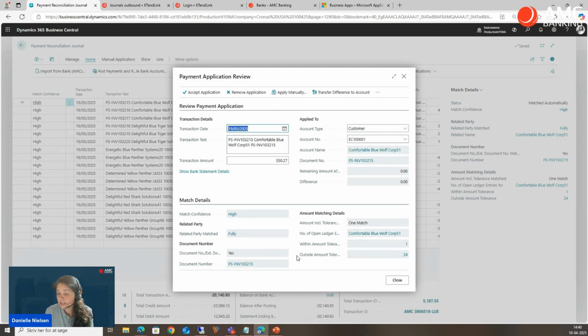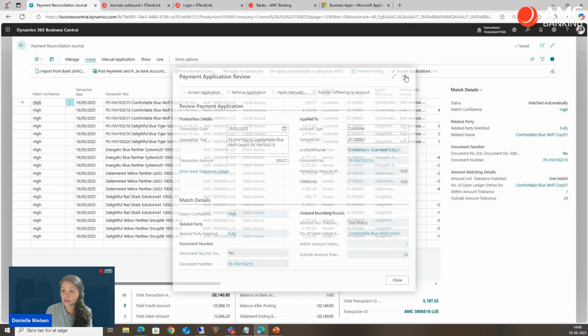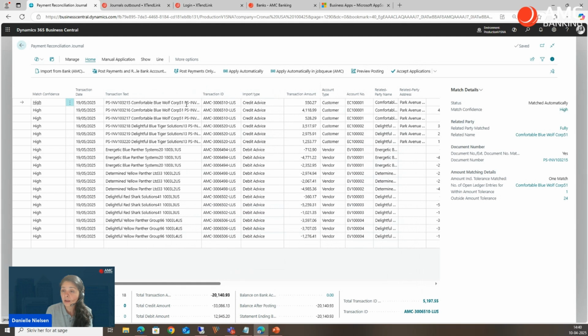The system uses the related party name as the basis, meaning I got the name of the customer, and in this payment I also got the invoice number. So the system matches using the document number and the document external number. I got a name and I have the invoice, and the amount matches. This is how the system matches the payments.